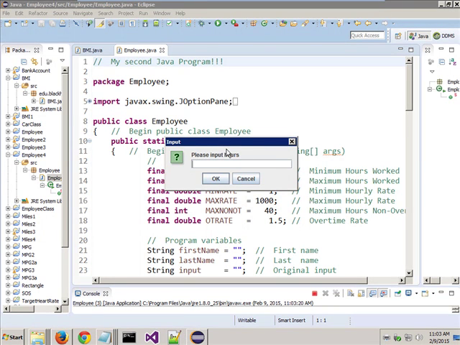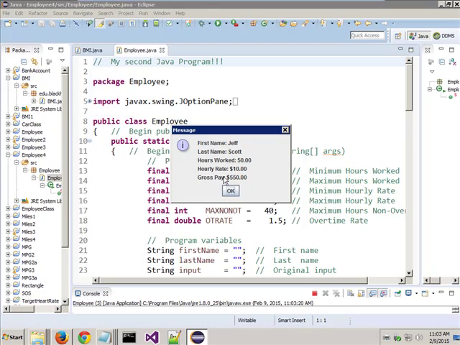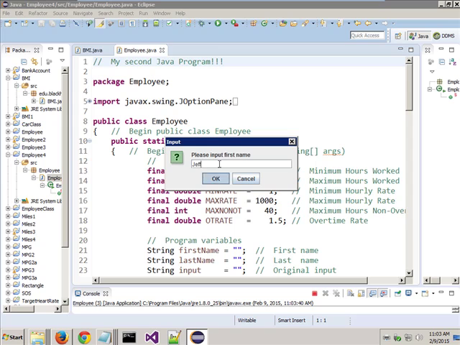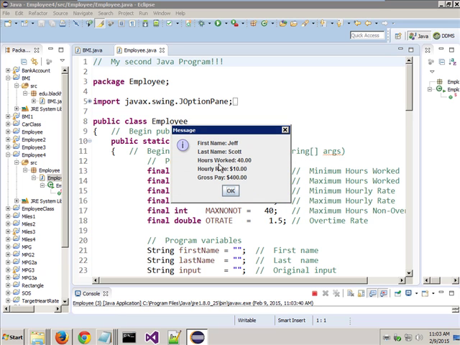And if I run it again, and I put in 50 and 10, did I do it backwards? No. That should have said hourly rate, so I'll have to fix that. But that worked with overtime, and if I run it again, now we'll see where that says hours right there. That's correct. Everybody see that? That's wrong. That should say hourly rate. So the only change you're going to have to make when we get all done is that line, to change that from hours to hourly rate. And it'll be totally done then.